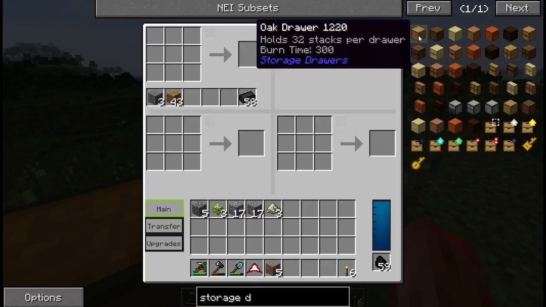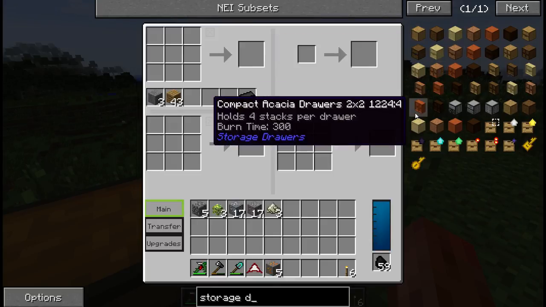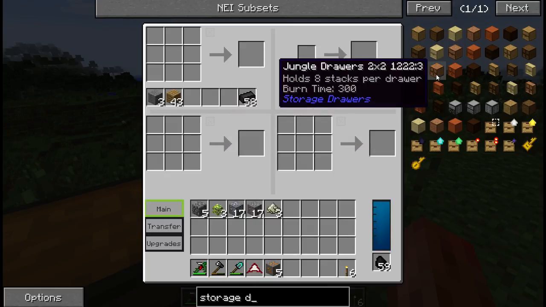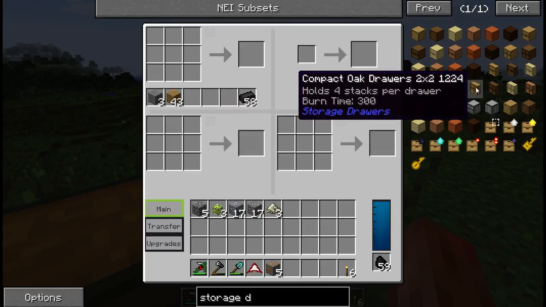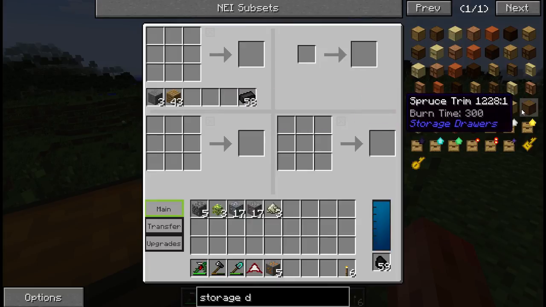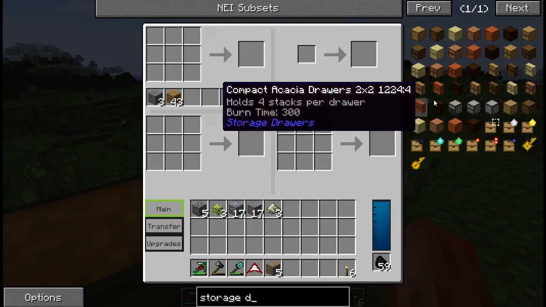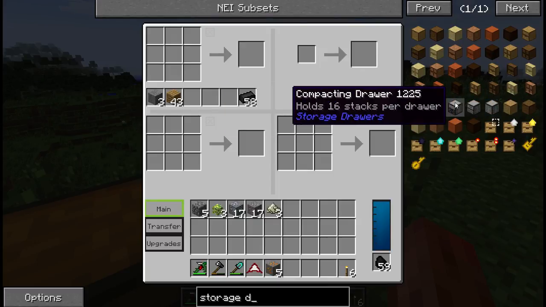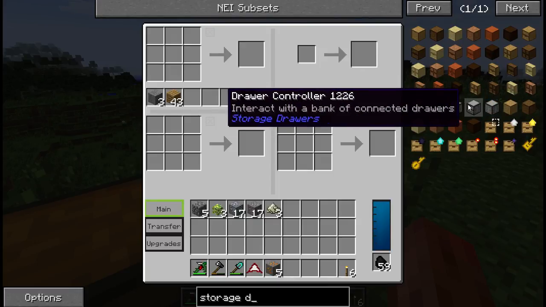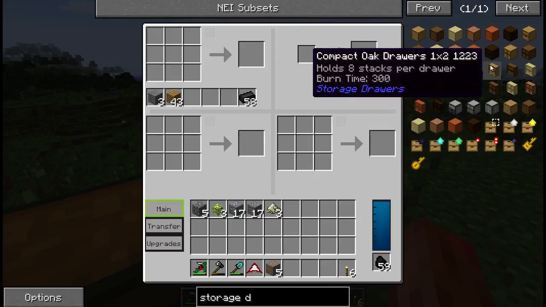There we go. So we can make an oak drawer that holds 32 stacks per drawer. We can make 1x2 drawers, and we can make 2x2 drawers, and we can make 2x2 compact drawers. And then we're going to get into compacting drawers later, but that's later. And then there's trim. I don't know what trim does. And there's the controllers too, which are going to come in really handy later. And then there's a bunch of upgrades. I don't know the difference between a compact and a regular drawer.